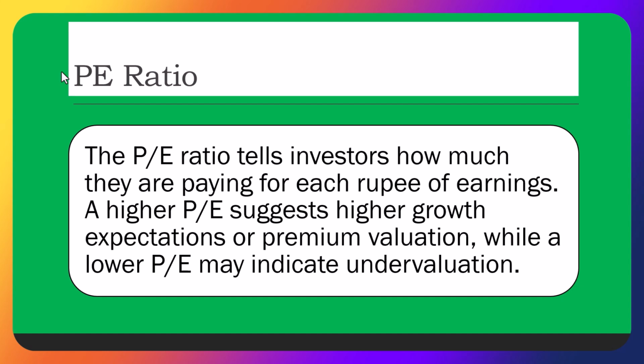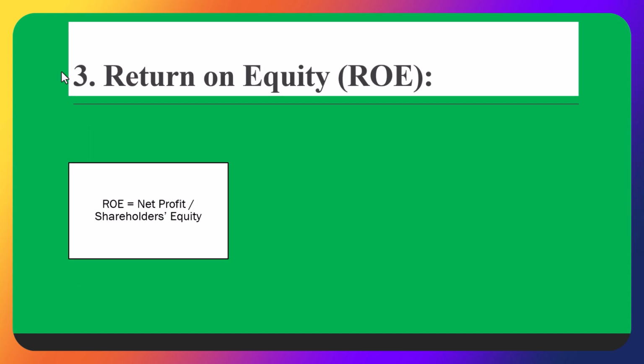Now, if the PE ratio is low, we say it's an undervalued company. It may be undervalued because people don't know about this company and the company may have a good future, so it is worth buying, or the company deserves a low PE ratio because the business is not so good, so people don't buy it, and it will command a lower PE ratio. The PE ratio is a very important ratio before you put money into any stock or an IPO. We'll further get clarification as we move along. Okay, second, third.